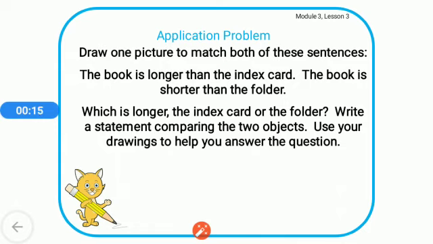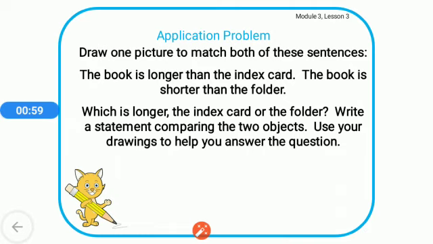Now let's read together. Draw one picture to match both these sentences. The book is longer than the index card. The book is shorter than the folder. Which is longer? The index card or the folder? Write a statement comparing the two objects. Use your drawing to help you answer the question. Wow, it's going to be interesting.